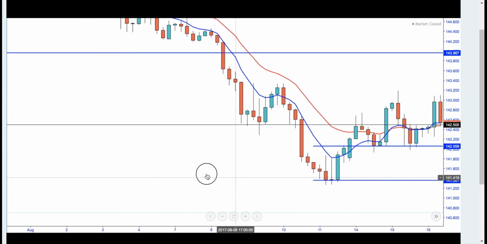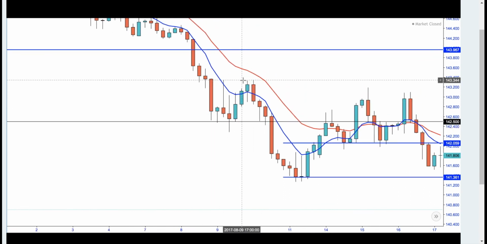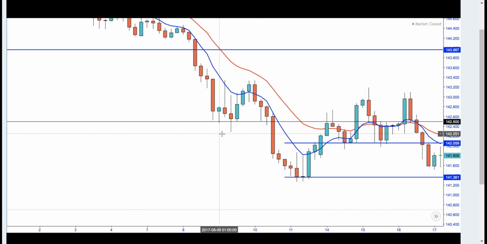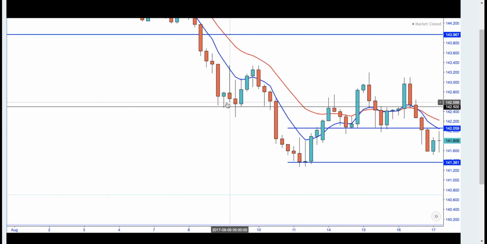However, you would have nearly got stopped out. It made just under equal highs right here. But we have to consider what's below us. Look at the support right there. It doesn't really make sense, especially here as we've tapped it 2 times over, more or less. It doesn't really make sense for us to go short right at support, right? So just bear that in mind.